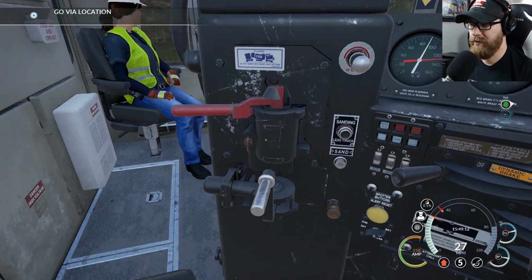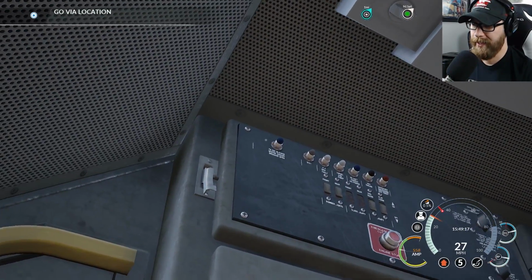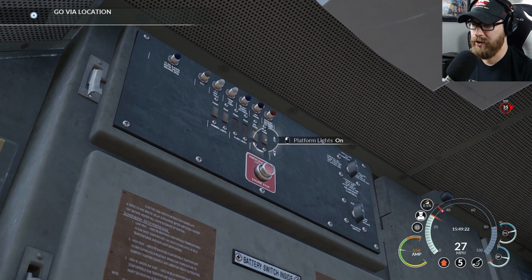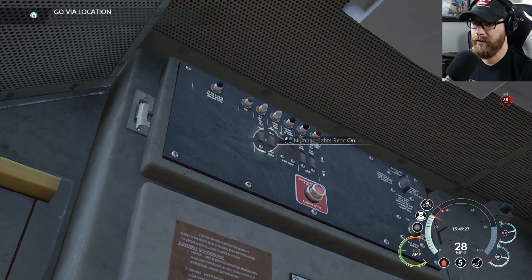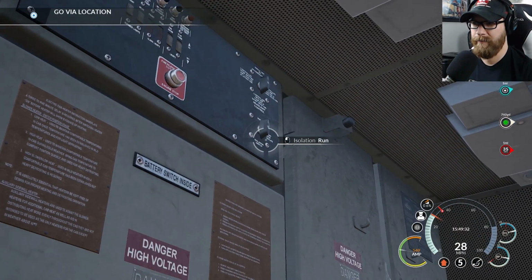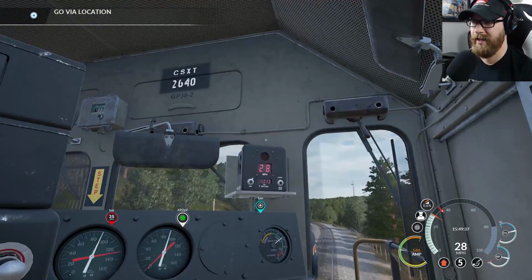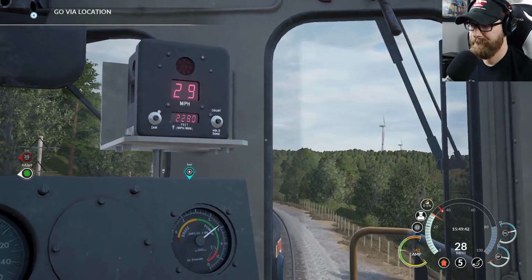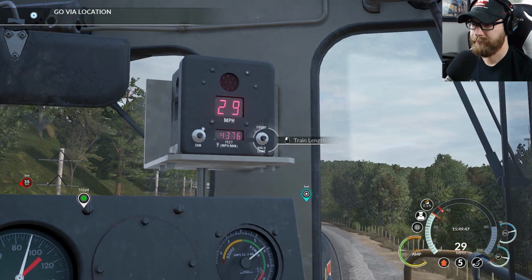Got the sander and all that. I'm just looking around to see if there's anything else. I mean, there's all this stuff. What do we got back here? We've got light indicators for the platform lights, which you can turn on and off. Engine room lights. You got number lights, rear on and off. That's the emergency cutoff. Headlight control, isolation run. I mean, tons of detail. It's absolutely awesome. You don't expect that from a train sim. Count, hold down for the train link.